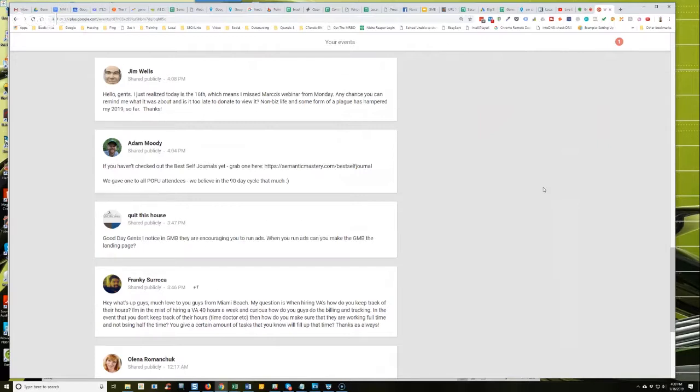And then as it grows, she wants to move into an office space. And she was saying, because of her job with us at Semantic Mastery, she knows that there are opportunities for other people in her town that don't have much opportunity to also work. She says she's had a lot of family and friends ask her, hey, is there any opportunity to work for the company you work for? So that's why she reached out to say, hey, is there any opportunity for expansion? If so, I can provide the workers for you.